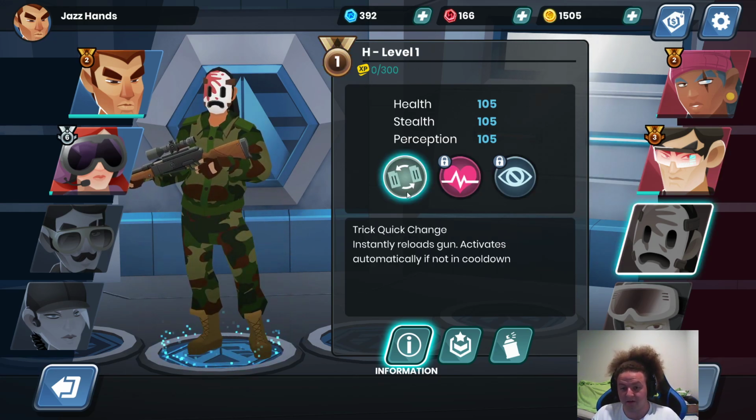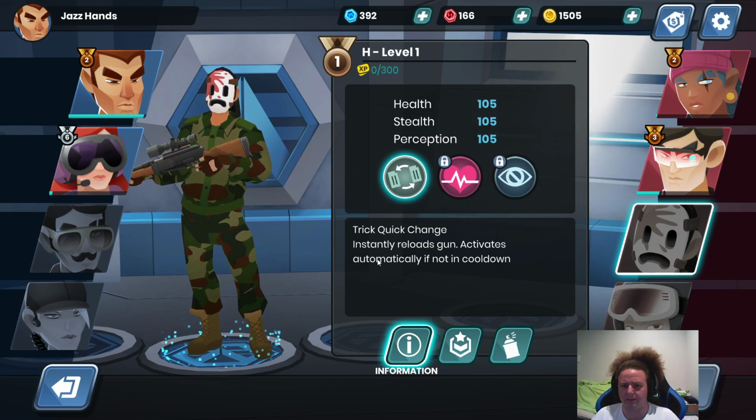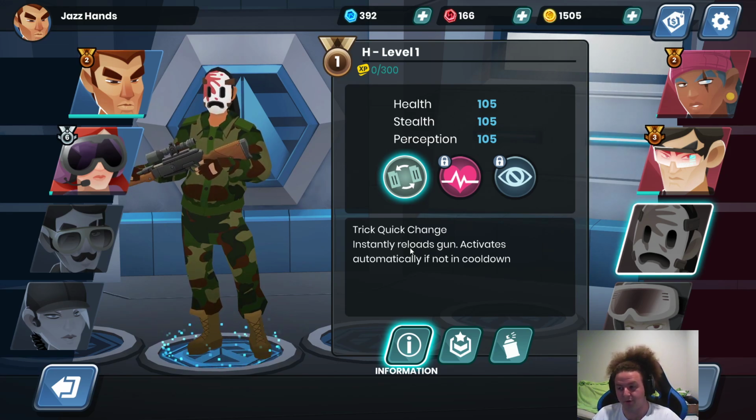H. First skill, unique to H. It just instantly reloads. So it's a passive, and literally, once your clip is emptied, it will just be filled back up instantly. So it's really good on guns with a low clip size. And some guns, some brands and such, just have low clip size until you upgrade them a lot.